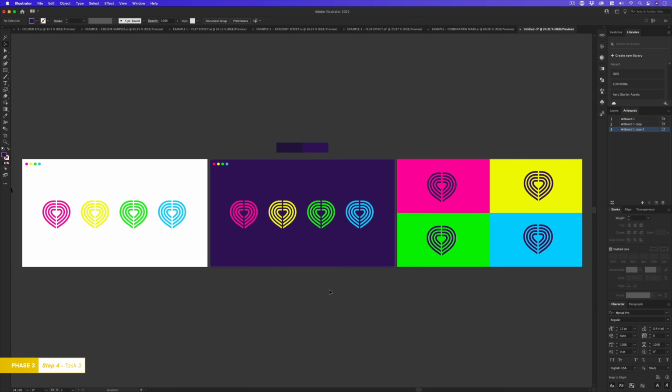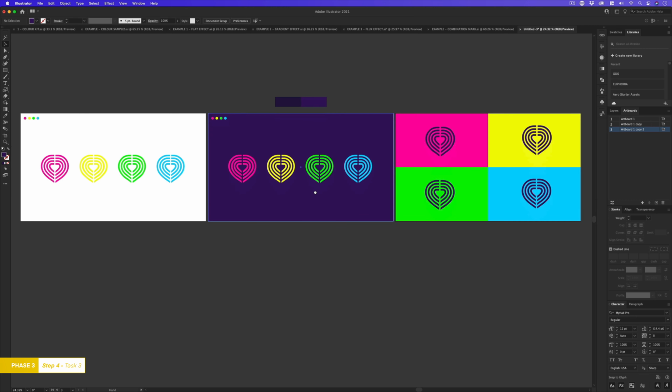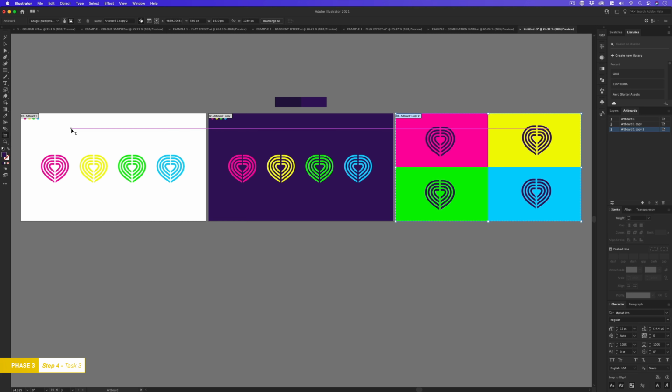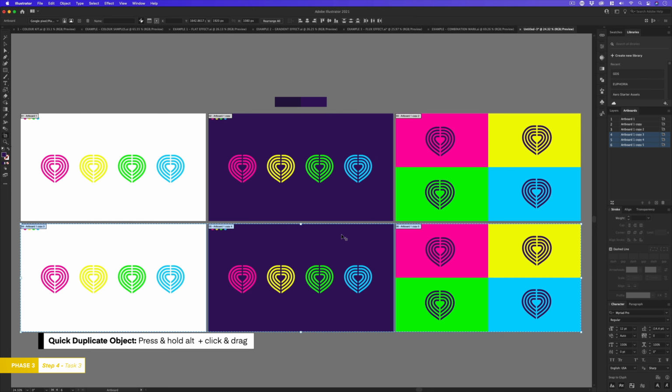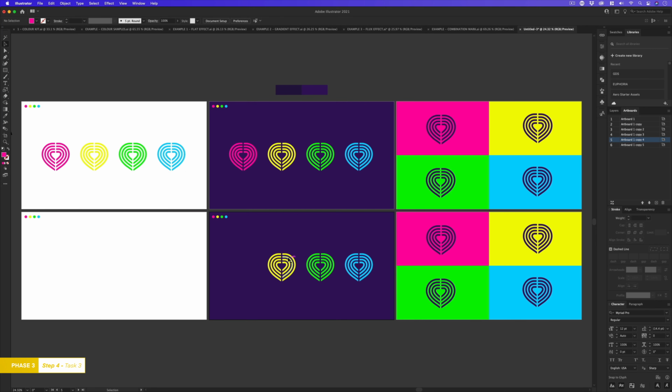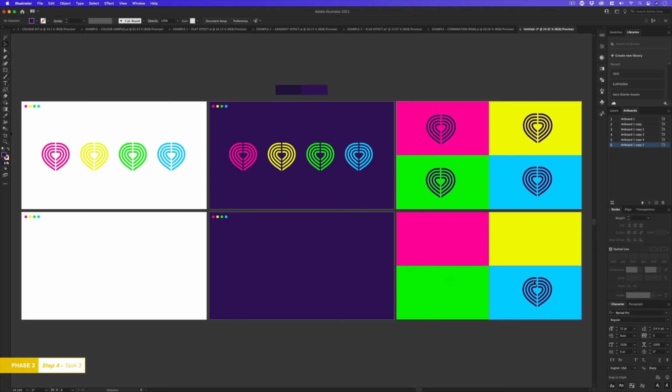So now I'm going to take a look at how the colors could work with the word mark. So I'll use the same technique as earlier. I'll click on the artboard tool. This time I'll hold shift and select all 3 artboards, press and hold Alt and Shift and drag down under to quickly duplicate the artboards. I'll remove the logo mark elements real quick, and now we have the space for the combination mark.